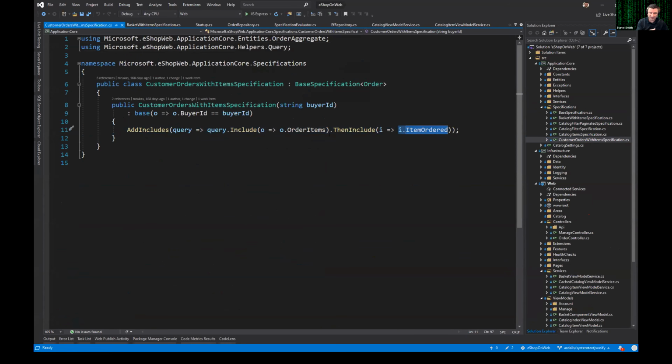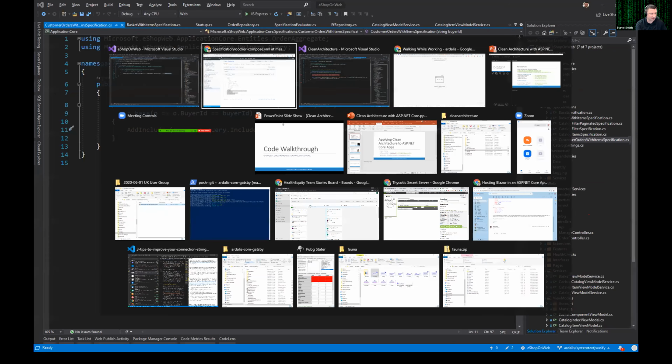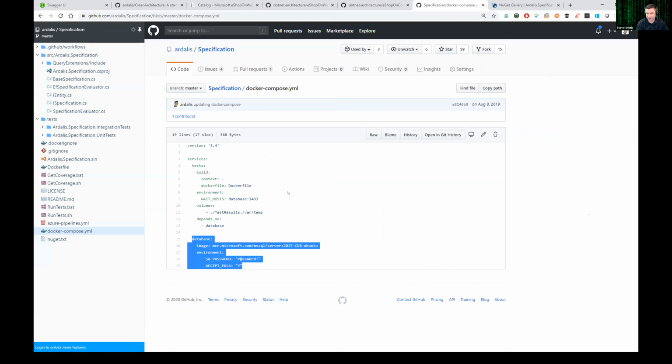That affects how the SQL is generated that Entity Framework uses to run a query against the database. But it only works when you're talking to SQL Server. It doesn't do any of that if you're using an in-memory database. Instead, it just gives you back the objects, right? And these things are never null because they're actually objects in memory, so they're there. So to test that my specification works, I needed to have a real database. And so this actually shows you how to do that kind of integration testing with Docker by having a real database that's running in a Ubuntu container on here.